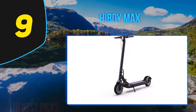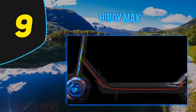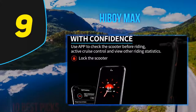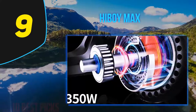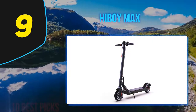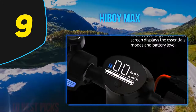The Hiboy Max sports one of the most attractive designs in the market. The reinforced aluminum PC ABS chassis results in superior build quality. At the top you have the LED display, brakes, and LED headlights which illuminate a significant area in front of the scooter. They get the job done and provide ample vision during late night strolls. It offers cool features like the mobile app and a new, more powerful 350W engine. I recommend the Hiboy Max, especially if you're a speed demon who prefers a fast commute.